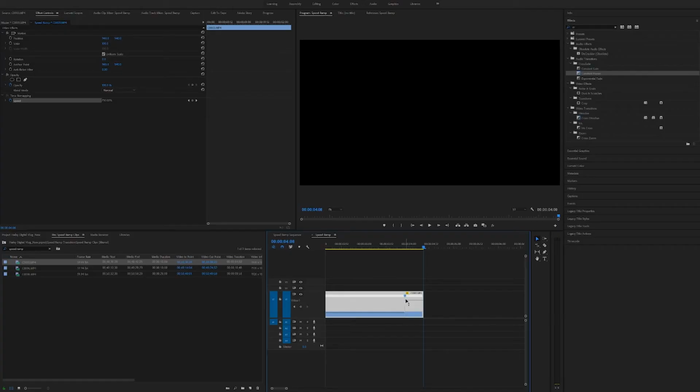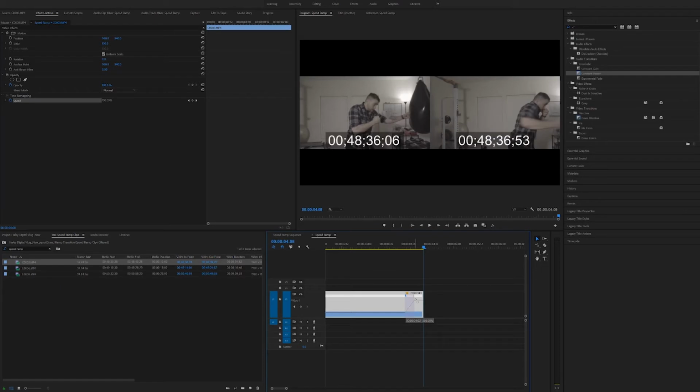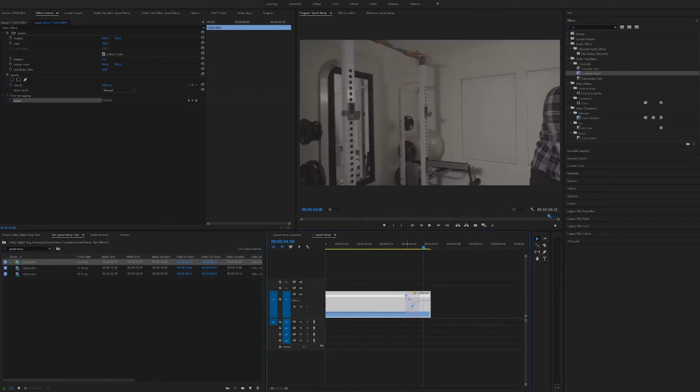Now, we still have a problem of that transition from slow to fast being too abrupt, right? But there's a way to fix that with this technique. All you have to do is click the keyframe and drag it apart. What this will do is make the transition from slow to fast a little more gradual, and you can even take it a step further. Click this little thing right here, bring it to the side, and that'll make the transition even a little more smooth.